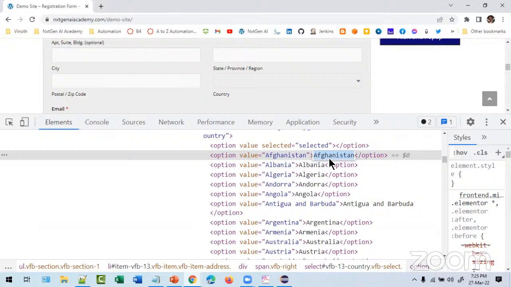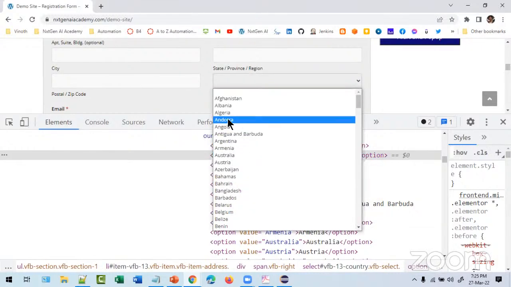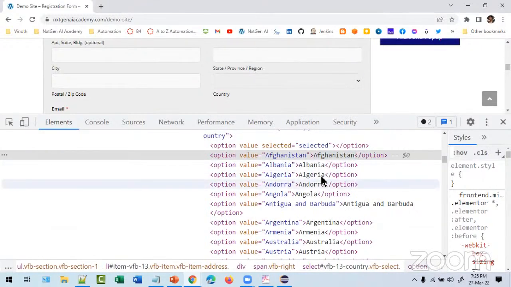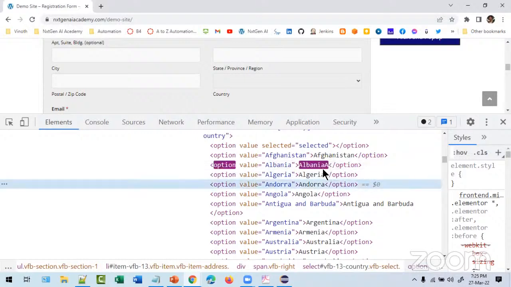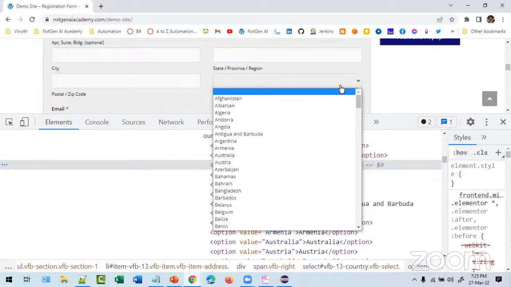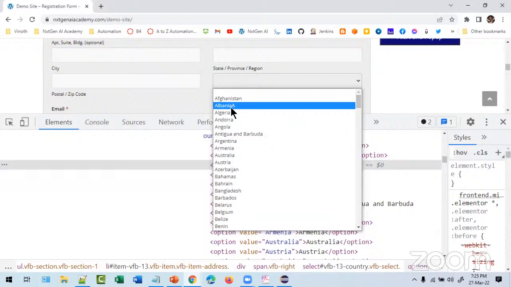Exactly what is mentioned here will display here. If you want to see, maybe on the second option, I will add one more capital A. After adding it here, see, it has changed, no?